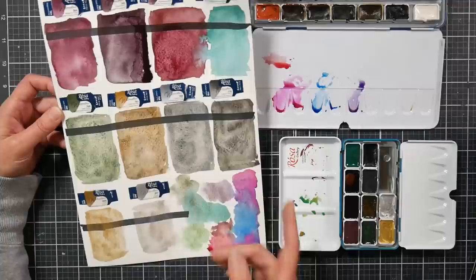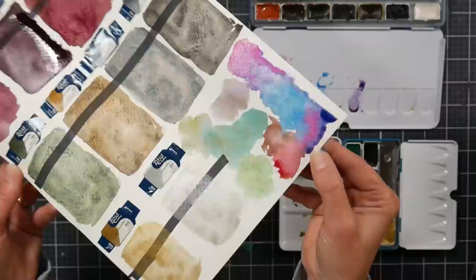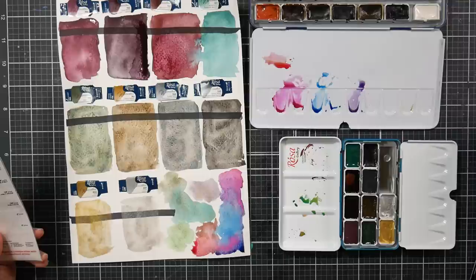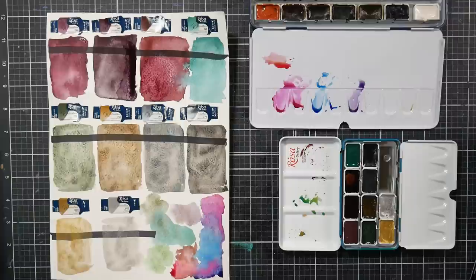Then the gold and silver, wonderful mixers. I love how they're mixing in with these, and now you can kind of see them dry and the colors splitting apart. So I could see why they would include that with these specialty colors, not as something to be on their own and stand alone, but something to mix in with what you already have, which is great. If you can add something that makes what you already have more valuable and more versatile, then that's a great thing in my book. So yeah, we're going to let it dry. I'm going to figure out something to paint with these, or I'll maybe do the painting tutorial separately and then come back with my final thoughts on this.